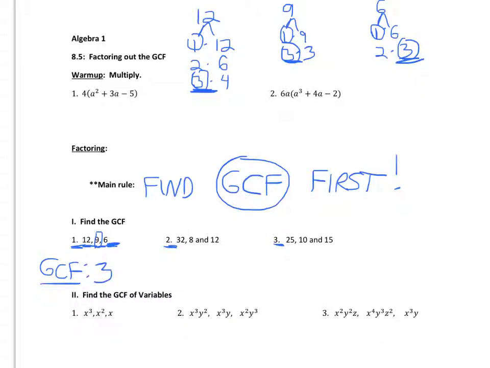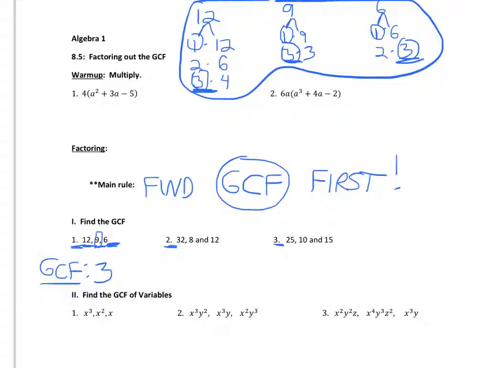Now I'll say this, doing common factor and really anything with factoring, if you're very good at mental math, if you're very good at your times tables, you probably don't have to do this whole thing that I did. You probably can just get that using mental math. If that's your case, then don't make the charts of all the factors. Just list what the GCF is. Okay, number 2, you have 32, 8, and 12.